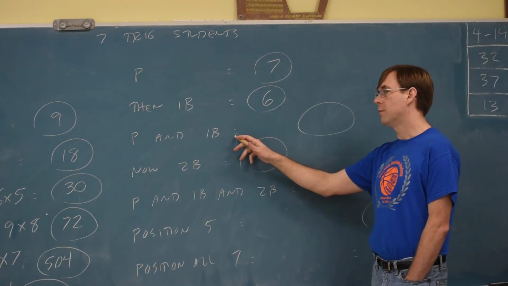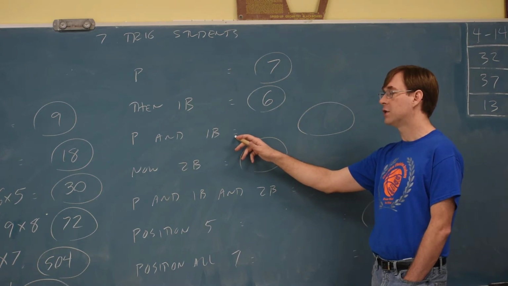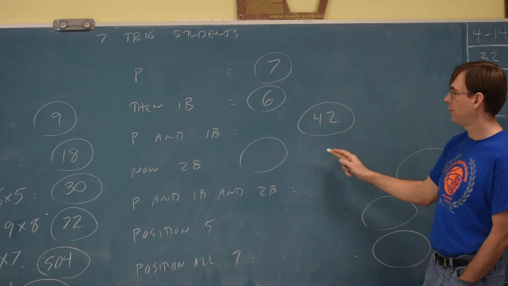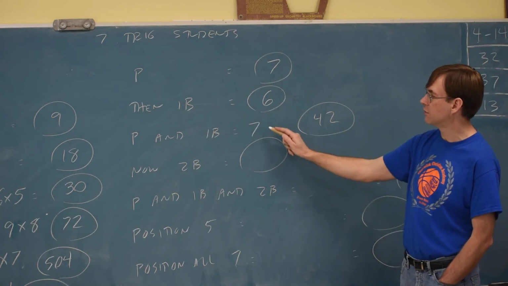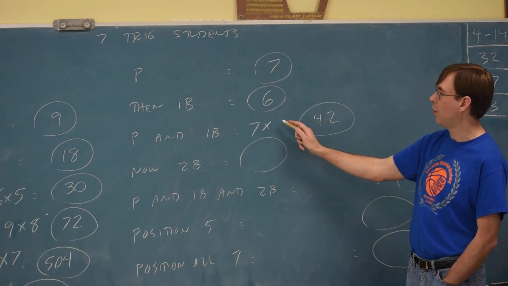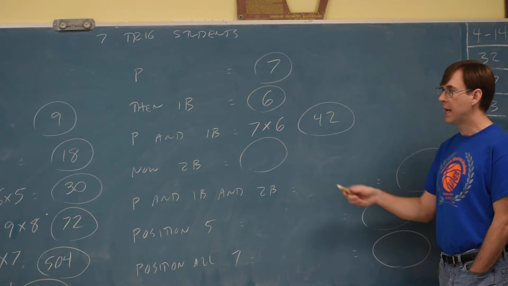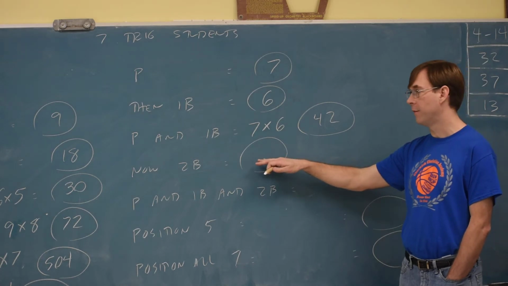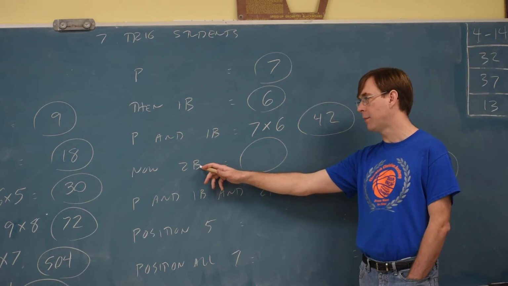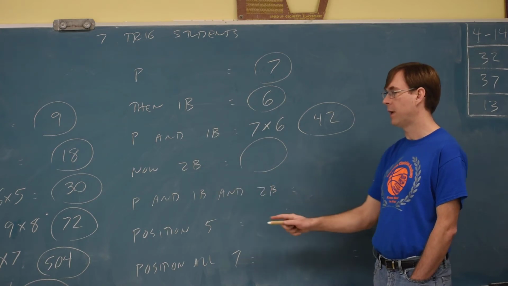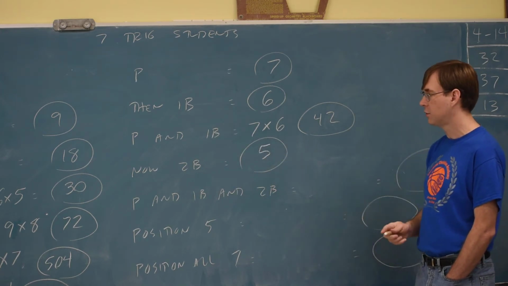So if we retread to the beginning of the story and I want to pick a pitcher and a first baseman from scratch, that would be 42, because I had 7 choices for pitcher multiplied by 6 choices for my first baseman. Now we'll continue the story from there, not from the beginning. So now I'm looking at the bench, I have a pitcher, I have a first baseman, and I'm picking somebody, I have 5 choices.